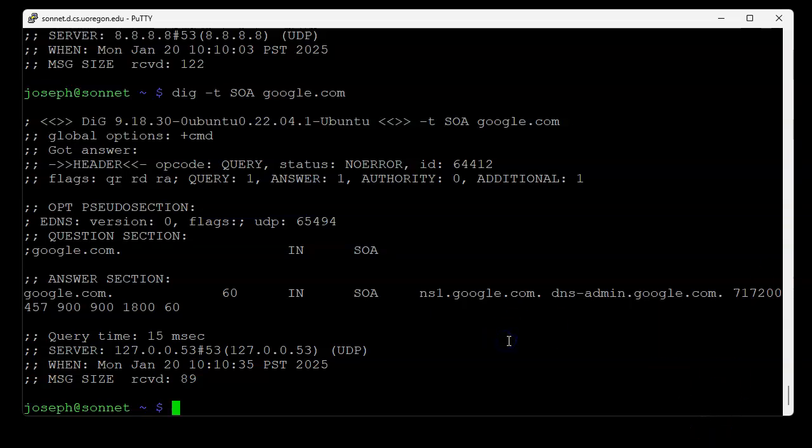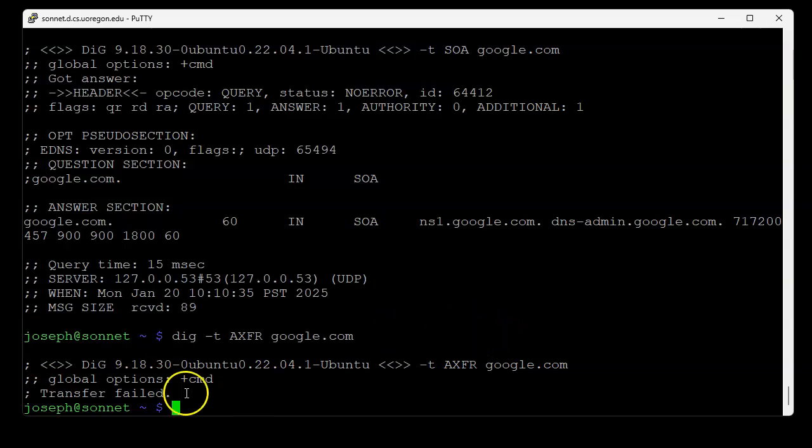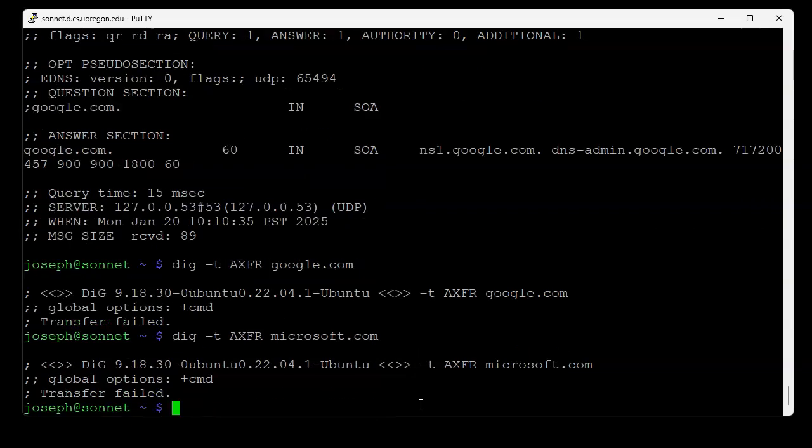Now, Google will not allow me to do a zone transfer, but if I wanted to do one, I could do a dig -t AXFR and google.com, and it will try to perform a transfer. And Google says, nope, you can't transfer our DNS information. But if someone left their DNS open, maybe they could give it to you. And then maybe you could transfer all this information. They'd be like, wait a second. Now you can see all of our stuff, and we're all vulnerable.